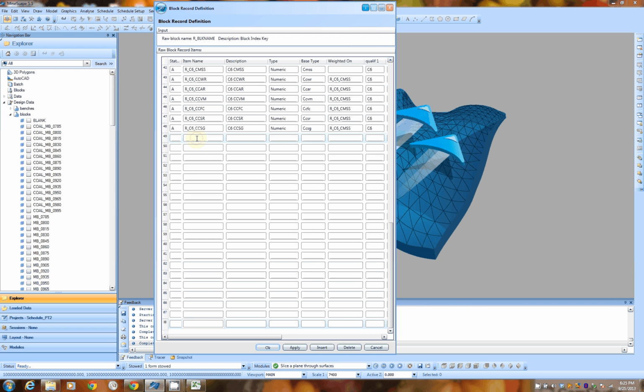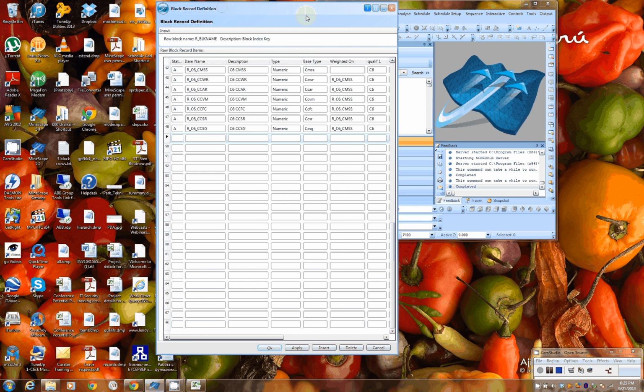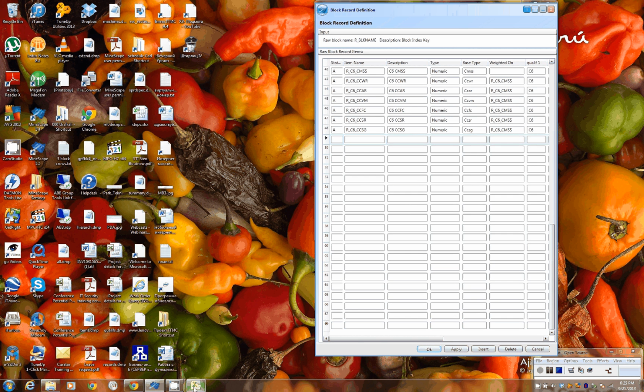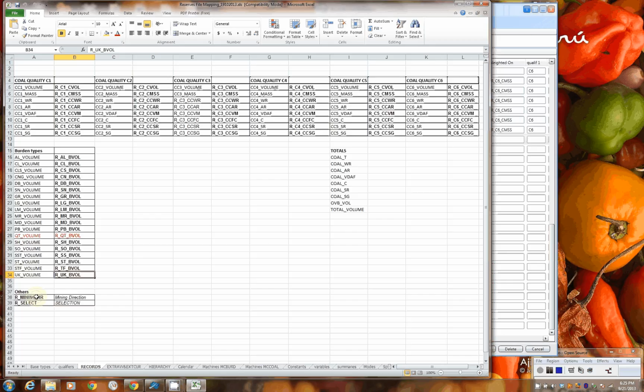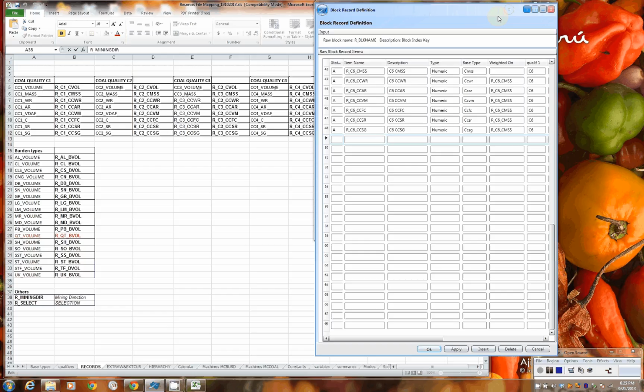Now we will need to create 2 more items and we will do it manually. So I select the rminedir, copy, paste. I can type mining direction as description, and not to forget to say numeric.